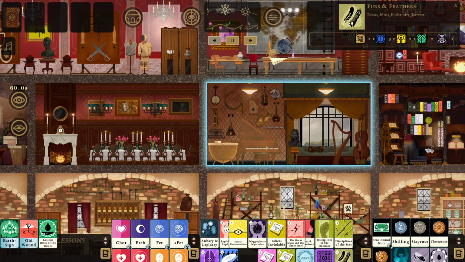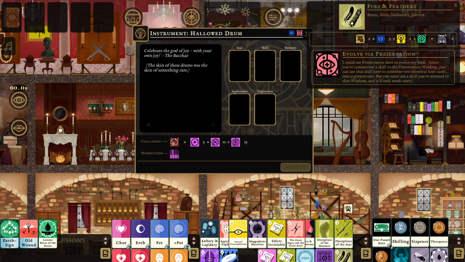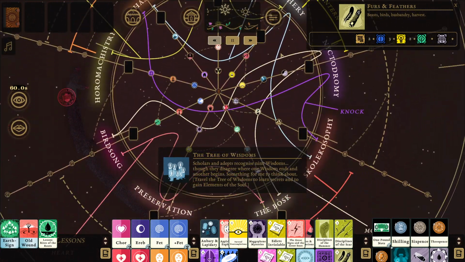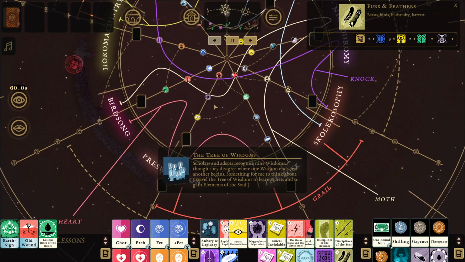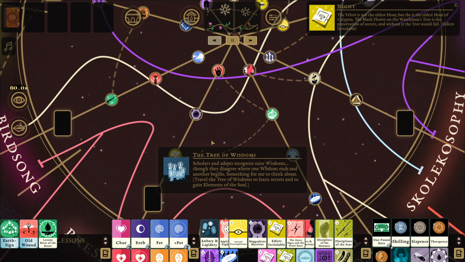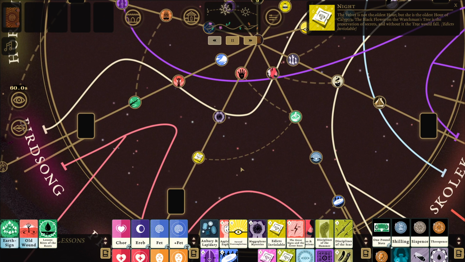So I'm going to give you an example of how it works well, and after that I'm going to show you the difficulties of this. So here, for example, the hollowed drum is linked to preservation. So now I will look what kind of preservation skills do I have. Preservation is this path. So I have assigned these 3 skills. When we click in here, sadly we don't see what kind of soul fragment is assigned to that. I hope this could get fixed in the future. For now I work like this.